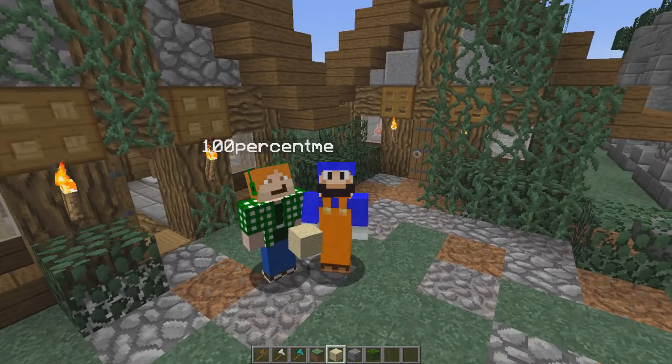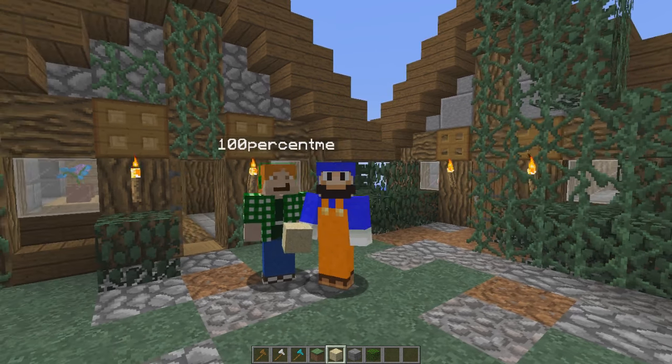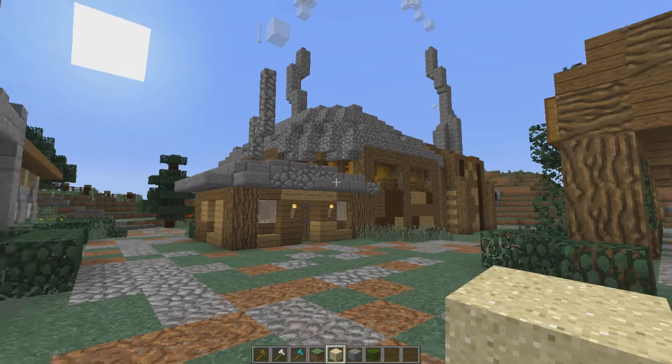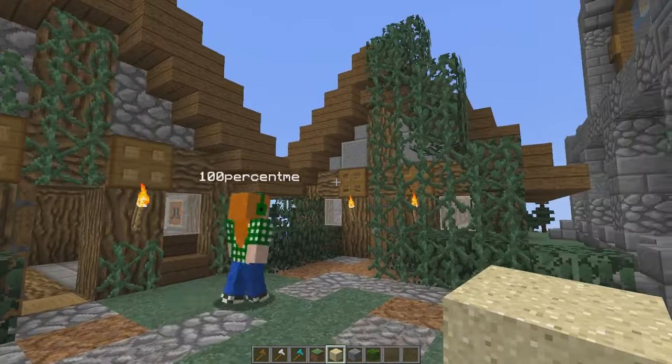And this is what we did in the previous episode. Just a bit more overgrown. Yes, we overgrew everything. There's just a few houses here, and we've overgrown it. This is where the hippie lives. Is this the hippie one? Yeah, I think this is the hippie one. Yeah, that's the hippie one.